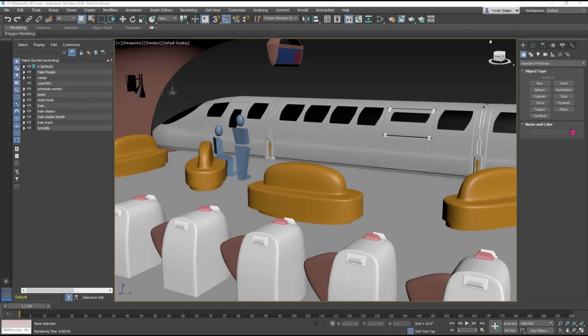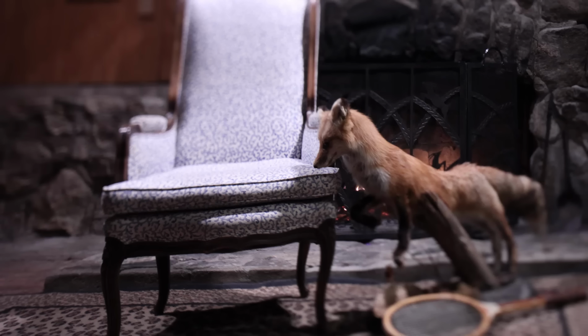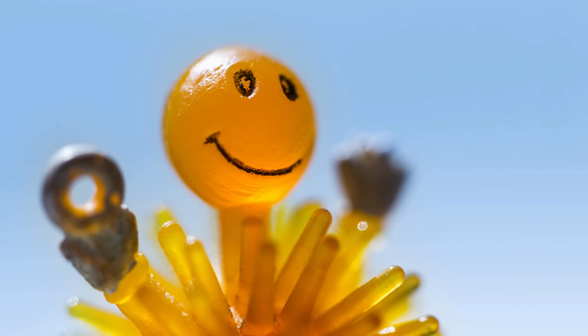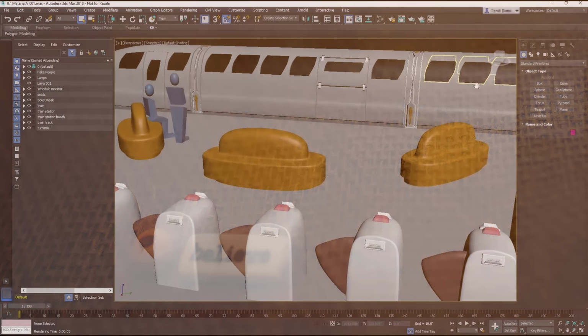In this lesson, we look at materials and maps, which help determine the appearance of objects in your 3D scene. The objects in this scene are the wrong color and don't have realistic surface details. In real life, an object's appearance, such as color and shininess, depends on how it reflects light or how light shines through it. In 3ds Max, you use materials to simulate effects including color, reflectivity, transparency, details, and so on.